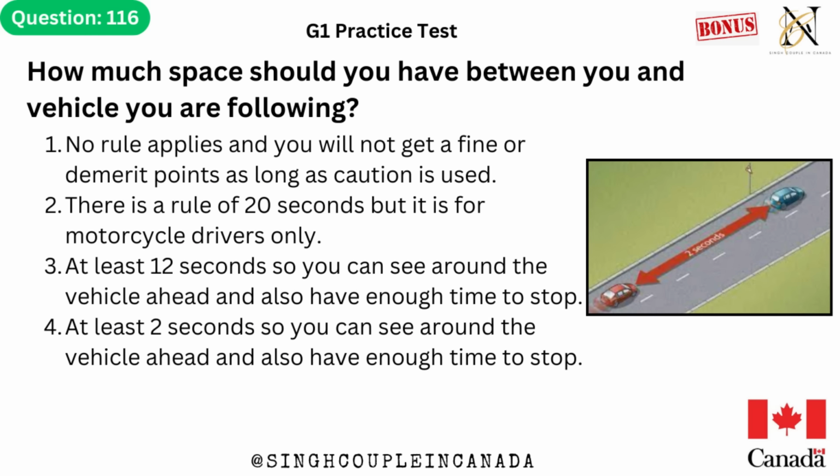How much space should you have between you and the vehicle you are following? 1. No rule applies and you will not get a fine or demerit points as long as caution is used. 2. There is a rule of 20 seconds but it is for motorcycle drivers only. 3. At least 12 seconds so you can see around the vehicle ahead and also have enough time to stop. 4. At least 2 seconds so you can see around the vehicle ahead and also have enough time to stop.